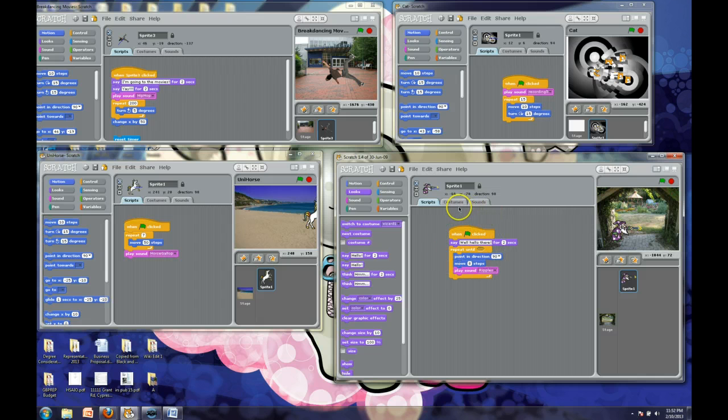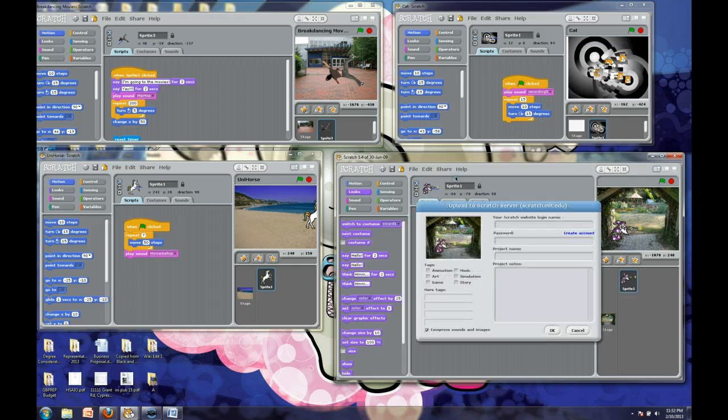Once my project is completed, or if it's not completed and I want to save my project, then I can do that. Edit or share my project. I'll share this project online. Give it a name, Wizardry 101.